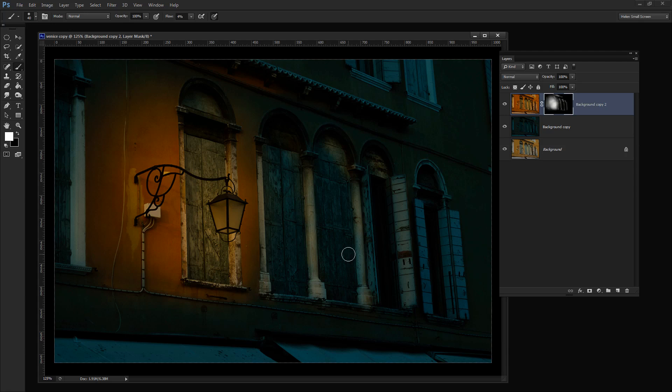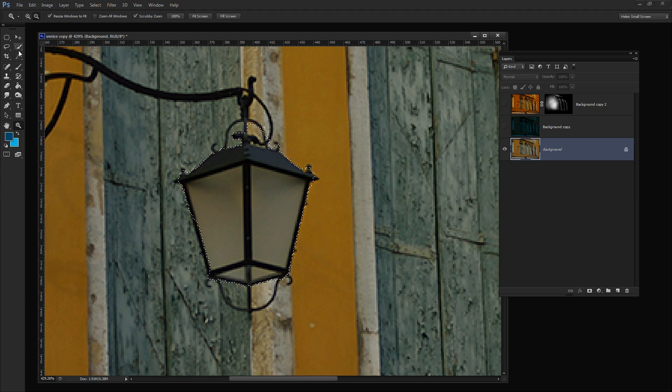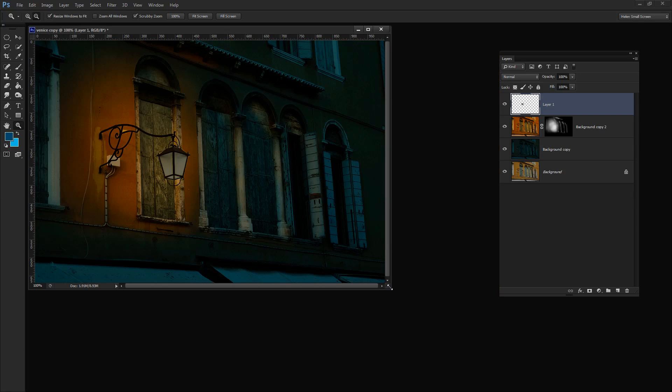Having done that, we're ready to make our globe. I'm going to go back to the original image layer and select the Quick Selection tool, dragging over the glass. I want to grab just the glass elements — I've accidentally included the frame, so I'll press Alt and drag over the black frame to remove it, making sure only the glass itself is selected. Now I'll put it on its own layer by choosing Layer, New, Layer via Copy. I'll drag this layer to the very top of the stack, turn everything else back on, and zoom out to see what we've got.